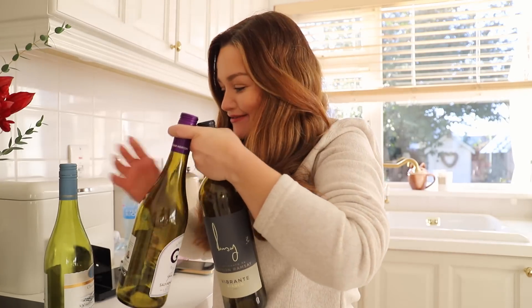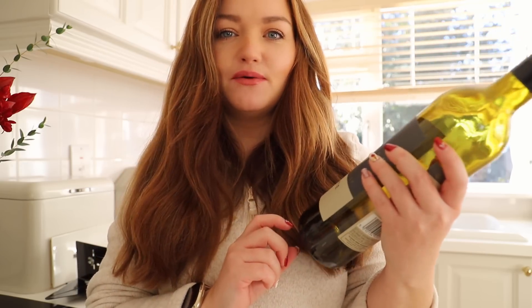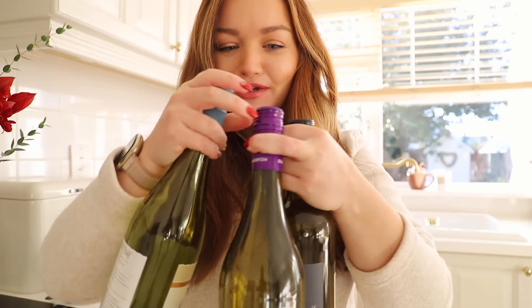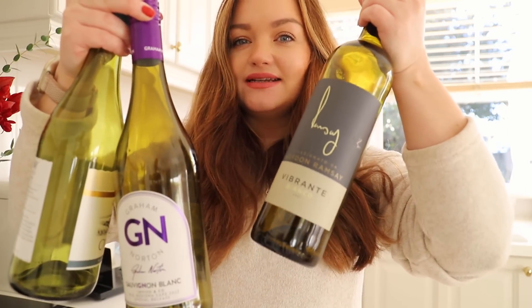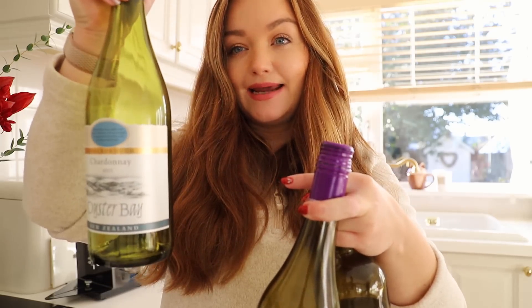I want to make some candles, but not just any candles — I want to make them out of wine bottles. My pal Karen, who knows I'm not a wine drinker, gave me some empty wine bottles: a Graham Norton Sauvignon Blanc and a Gordon Ramsay. I have three bottles in case I break them — and technically I am breaking them because I want to turn them into candles. I've rooted out my bottle cutter; I've cut bottles on this channel before with Hendrix Gin and Guinness bottles. The first thing I'm doing is steeping them in really warm soapy water to loosen up the label so I can take them off.